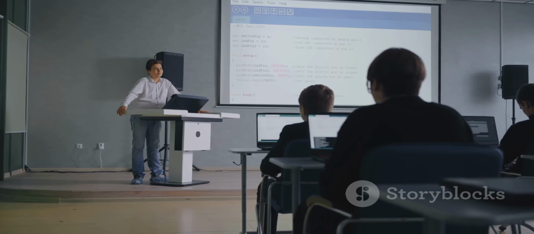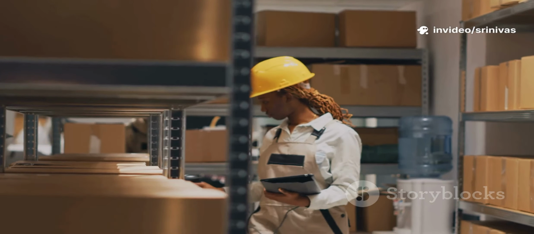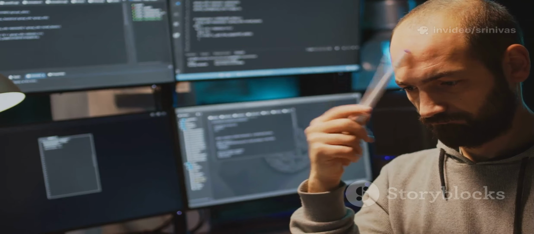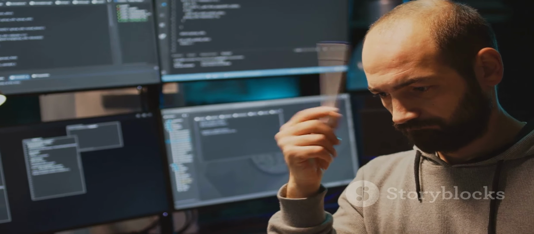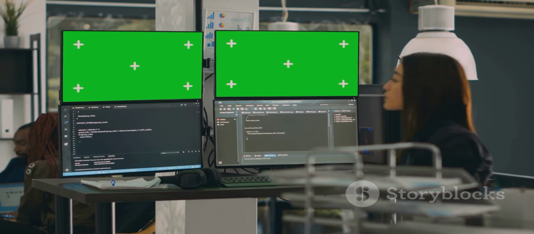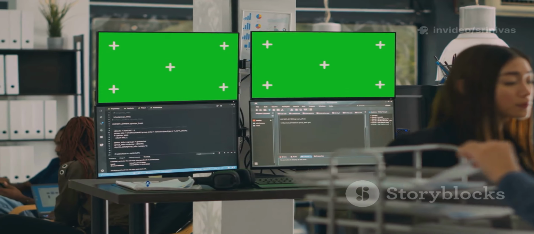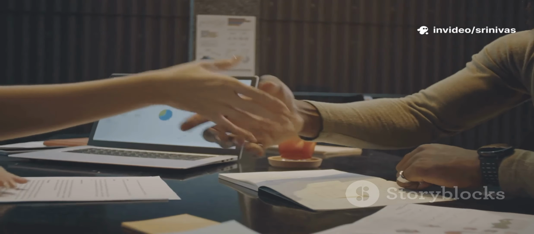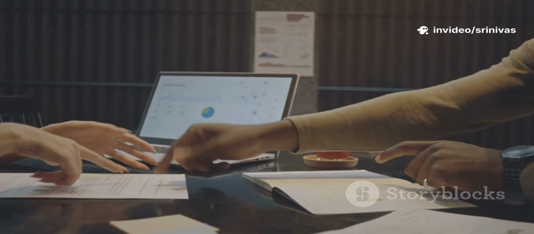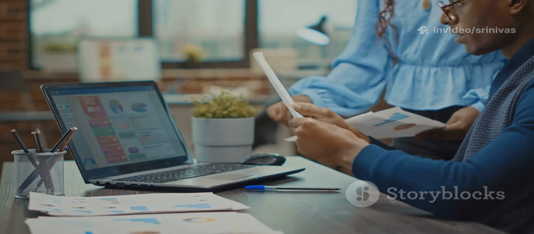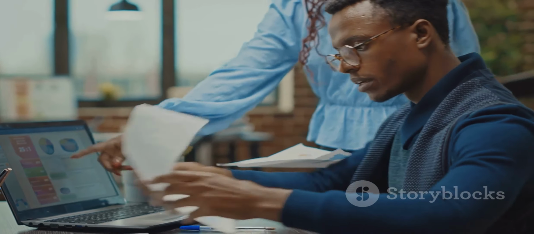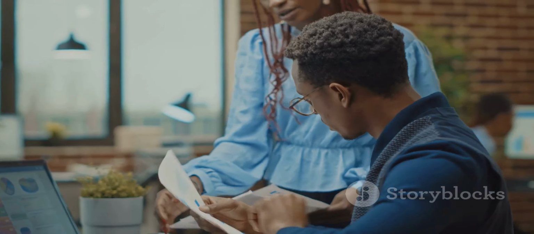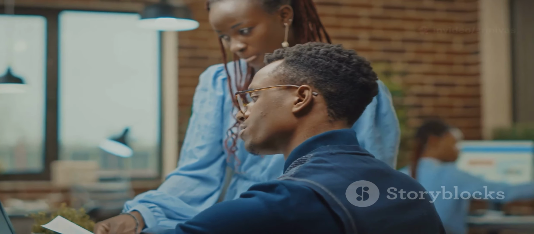Let's look at an example. We have a suppliers table where supplier ID is the primary key. We also have a products table that lists all the products we sell. In the products table, we can add a field called supplier ID. This supplier ID field in the products table is a foreign key. It refers back to the supplier ID primary key in the suppliers table. If a product record has a supplier ID of 502, we can follow that link back to the suppliers table to find out everything about supplier number 502, their name, address, and phone number.